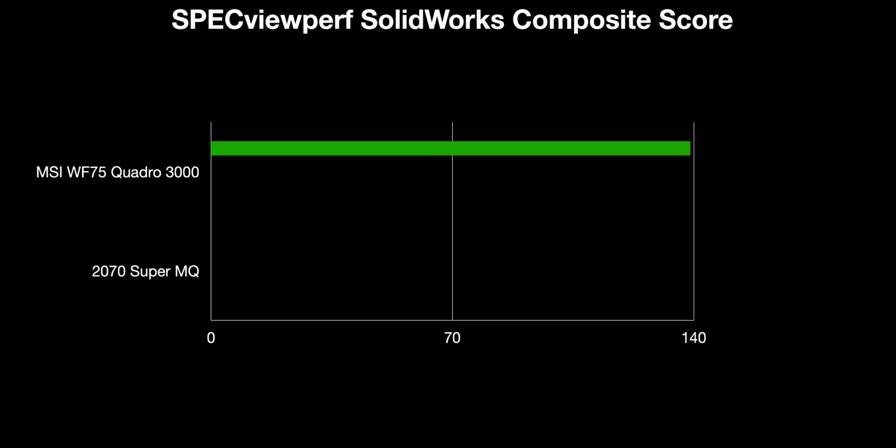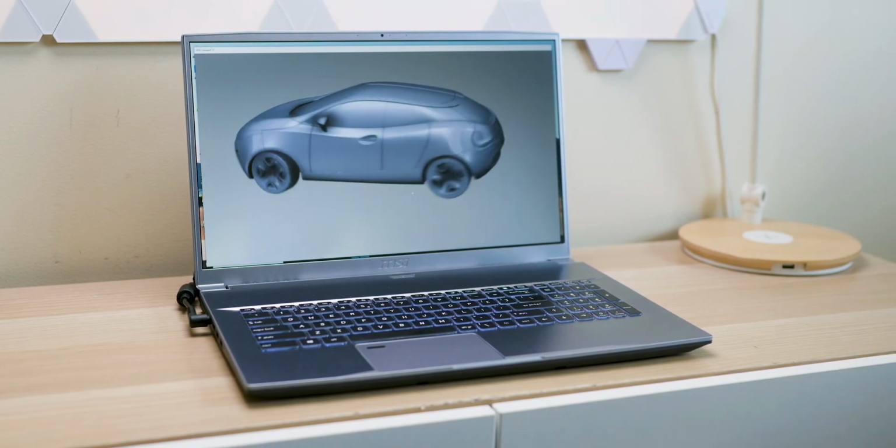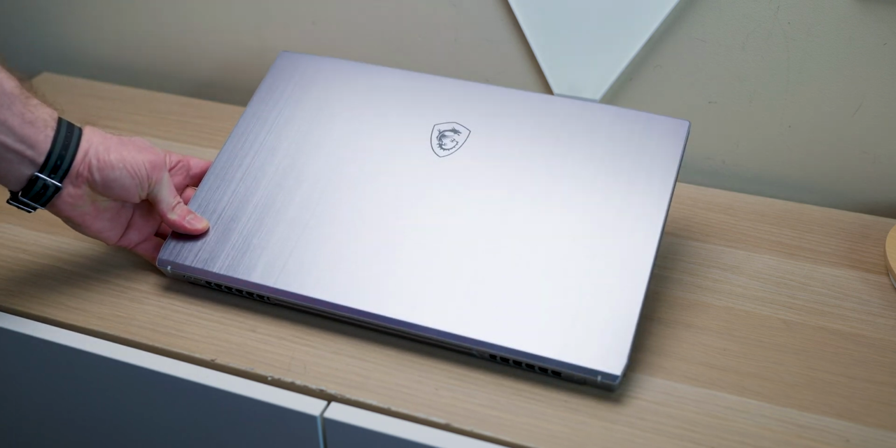But on the Quadro, just have a look at this benchmark. It's not always going to be like this. For something like Premiere Pro, GeForce cards are generally faster. But if your application is optimized for Quadro drivers, have a look at this. That is not a typo. That is not an error. That is literally 8-9 times faster with the MSI WF75 with the Quadro 3000. Yes, it is that much faster than the 2070 Max-Q. And by the way, the Quadro 3000 is based on a 2060, while that's a 2070 Super there, which is more powerful than a 2060 and is the latest. So this is a no-brainer, right? If you need Quadro drivers, if your application is like SolidWorks, industry standard for making parts and products, Quadro is 8-9 times faster. You have to get the Quadro.